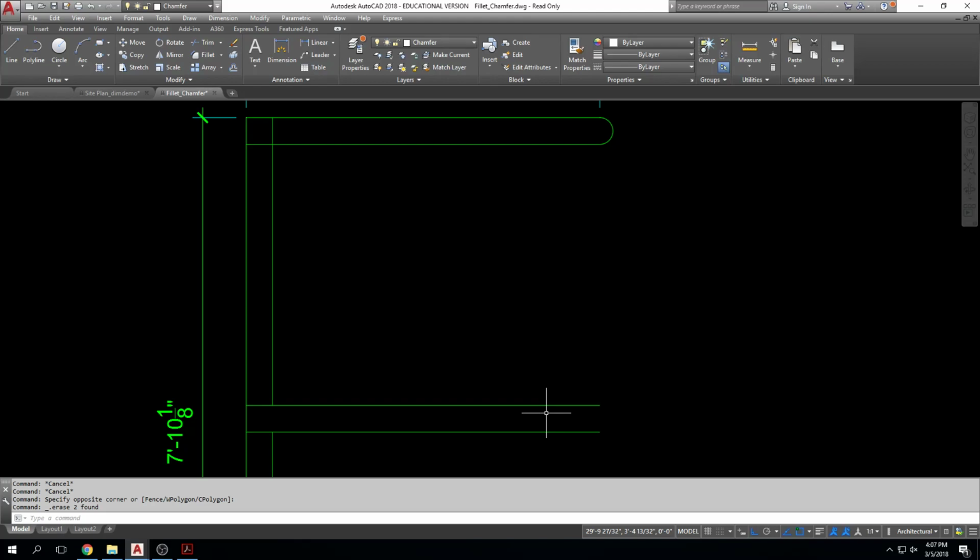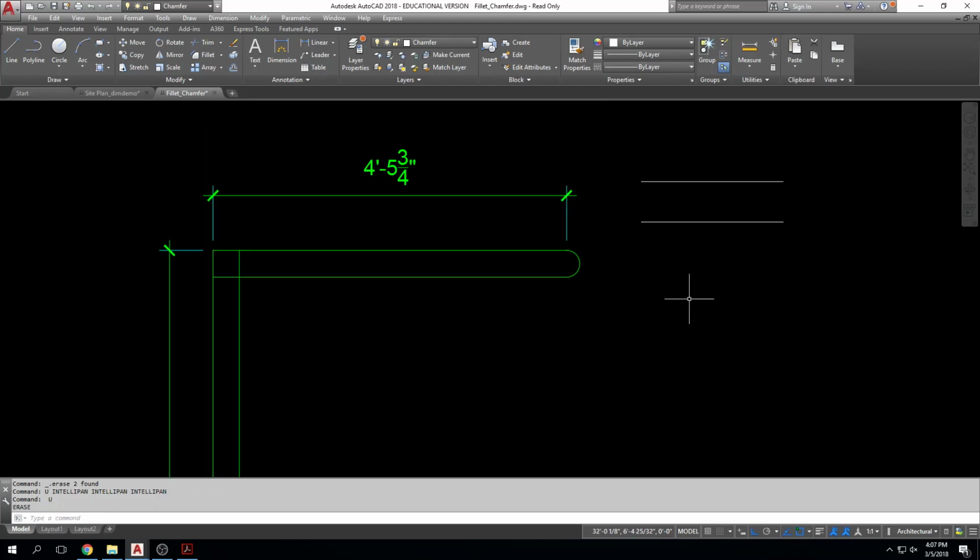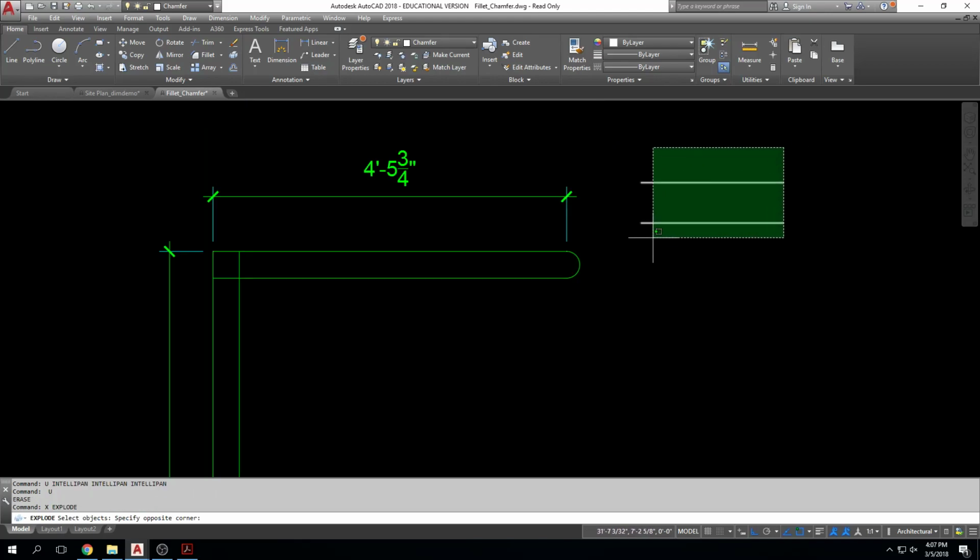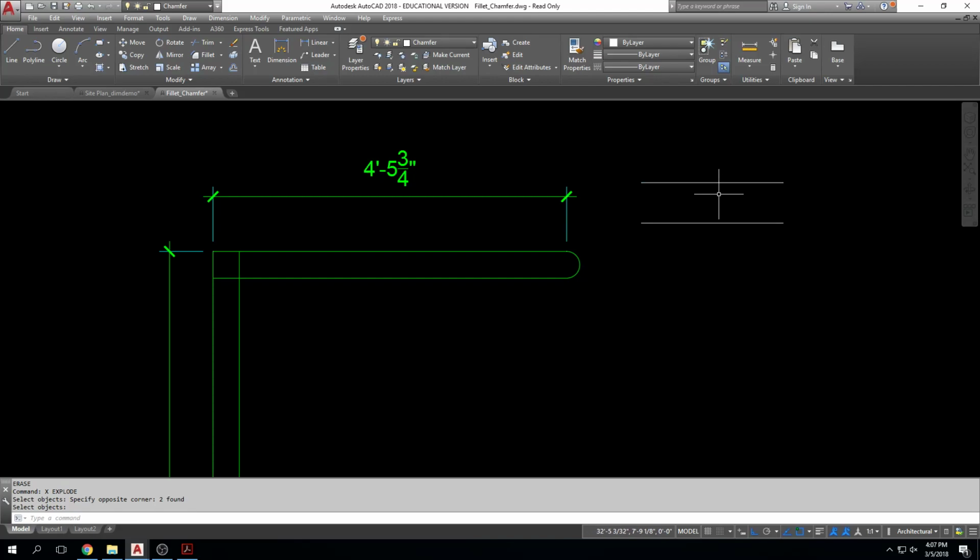Even if we have a polyline, is it advisable to explode it first and use a blend? That's a good question. Let me undo that. Let's do explode. X, enter. Let's see if it works now, right? Okay, click. Oh, there you go, right? So I clicked on explode, I exploded them, even though really there wasn't anything to explode. They were just 2 lines and it worked.